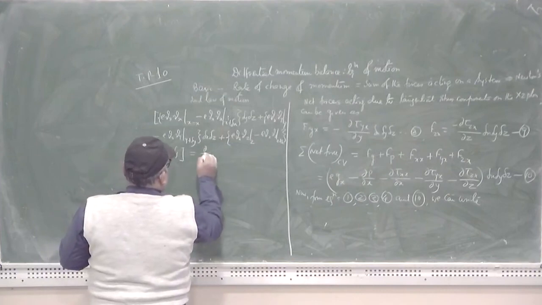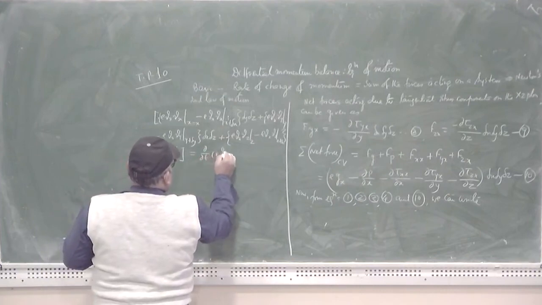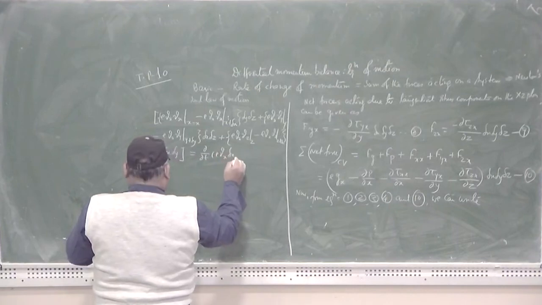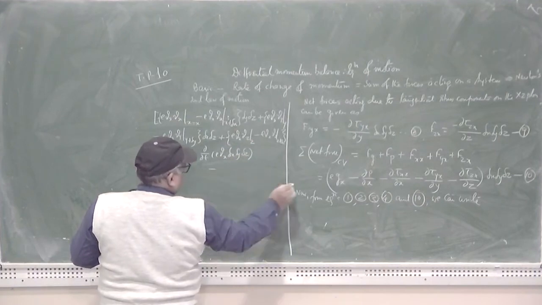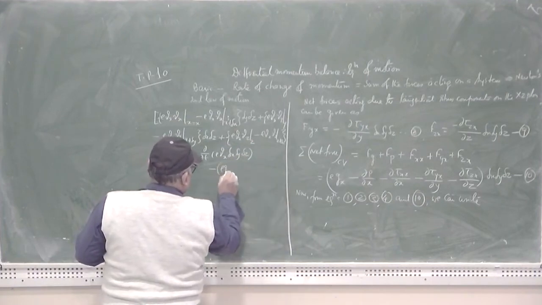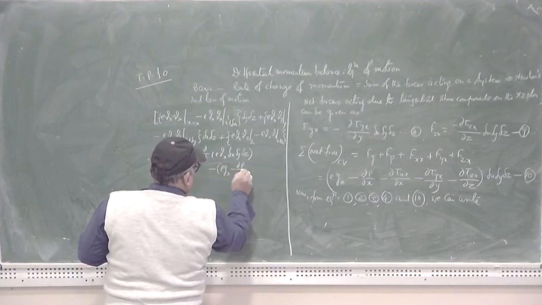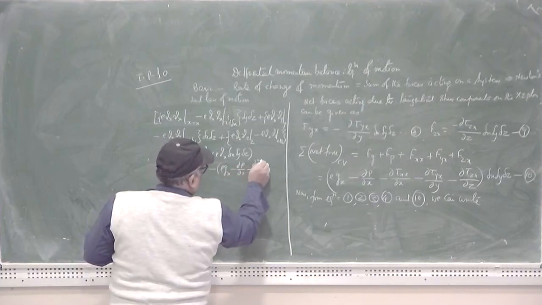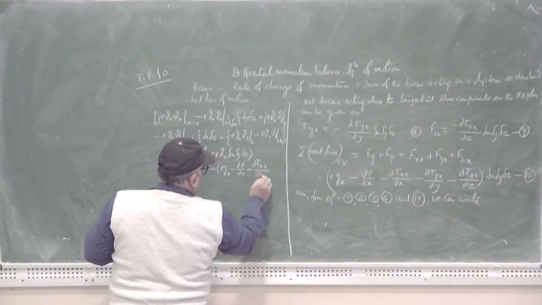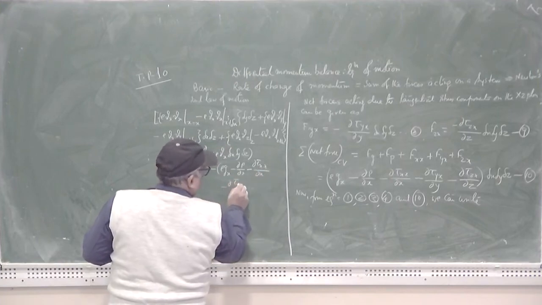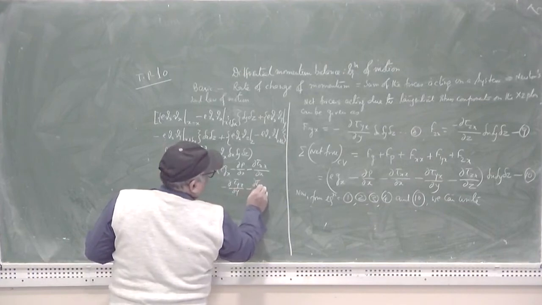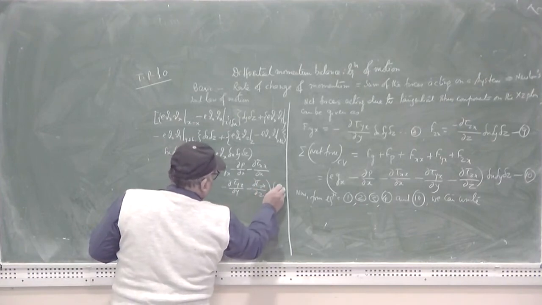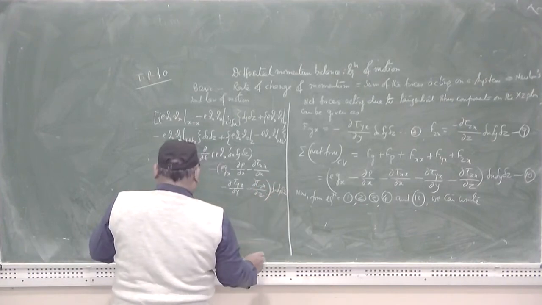the rate of change of momentum taking place in the control volume, rho Vx delta x delta y delta z, minus the summation of the net forces: rho Gx minus dP by dx minus d tau xx by dx minus d tau yx by dy minus d tau zx by dz, into delta x delta y delta z.